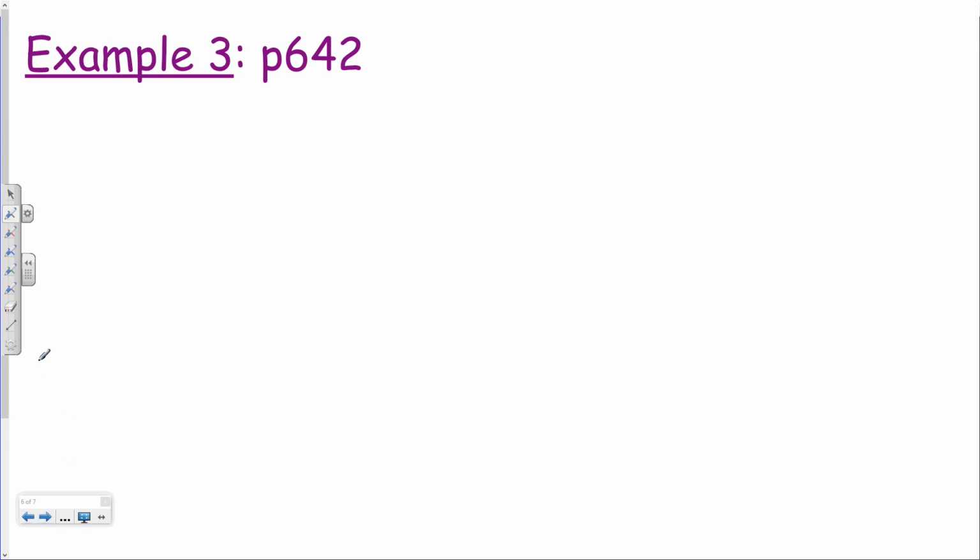All right, one last example here on page 642. It says if alpha is equal to 152 degrees and beta is 73 degrees, find gamma. So in the previous example, we used one of our unit vector properties for our direction cosines, and it looks like we're going to have to use the other property for this one. Again, alpha was 152 degrees, and beta was 73 degrees. And the question is, what does gamma equal?